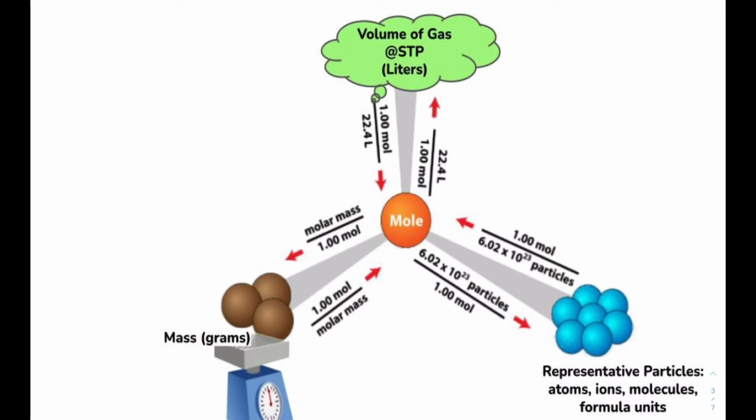Before we begin these problems, let's take a look at the mole map to make sure we understand the units that we'll be using to solve these problems. So, since our given values for these problems are in moles, we'll still be using 1 mole. And at STP, at those standard conditions, any gas at that temperature occupies 22.4 liters of space. So when we're converting from moles to liters, we're going in this direction.